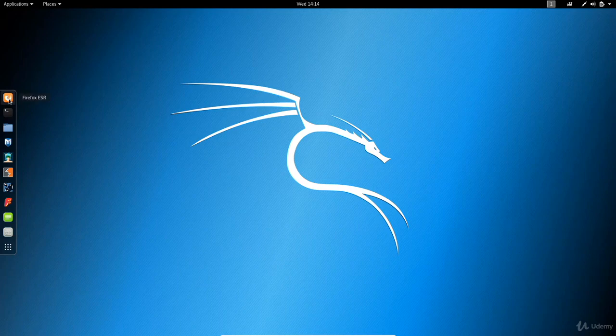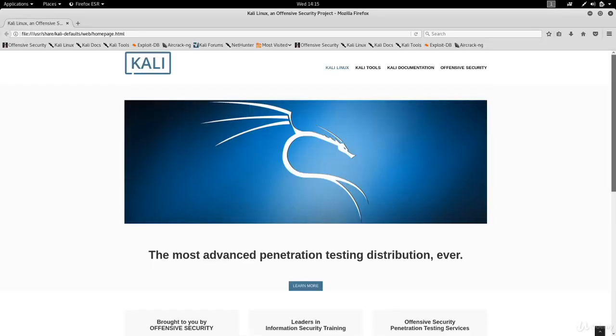On the left here you see a browser that's based on Firefox. If you click here and you open this, you see it's pretty much like any other browser that you have. The icon may be different, but actually it's basically a Firefox browser with a different skin right now. You can type the URL you want and you can navigate the same way as in any other browser. Just put the URL there. That's it.